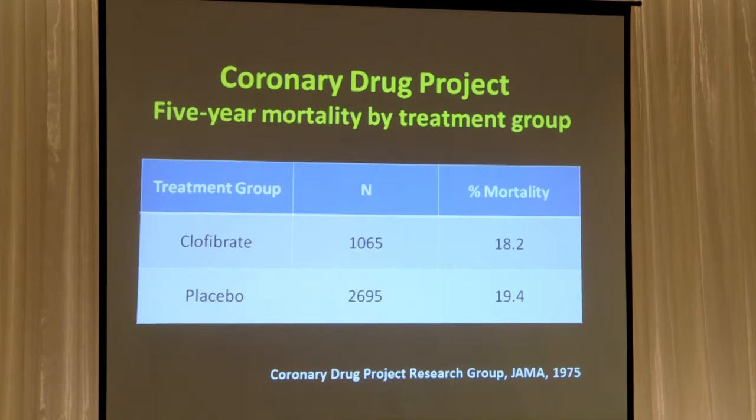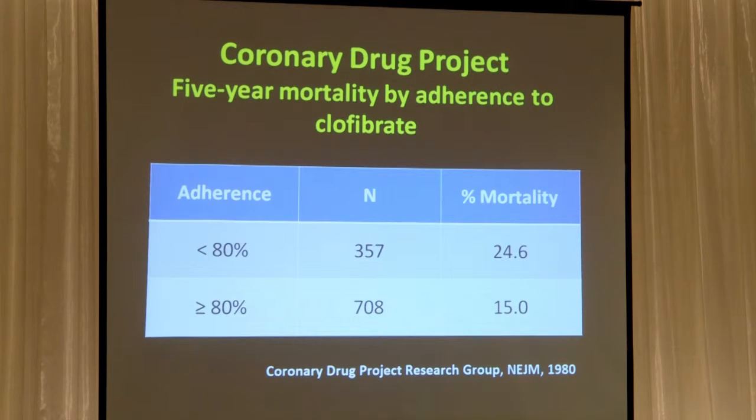Now I'm going to just look at the drug group. This was not a planned analysis for the study, but like I said, since we had the numbers, I thought it was fun to look at. And this is the PC term now for compliance. So we just looked at patients who were compliant to their drug, which we defined as taking the drug 80 or more percent of the time, and patients who are non-compliant. Okay, here are the numbers. Look at the big difference in mortality. So this is people assigned to the same treatment arm. The ones who took the drug had a 15% 5-year mortality, and the ones who didn't, almost 25%.